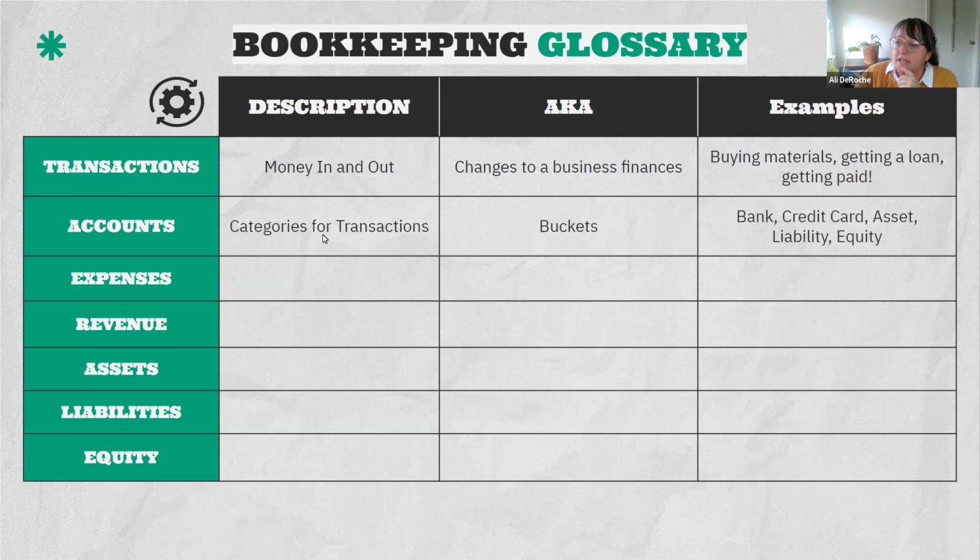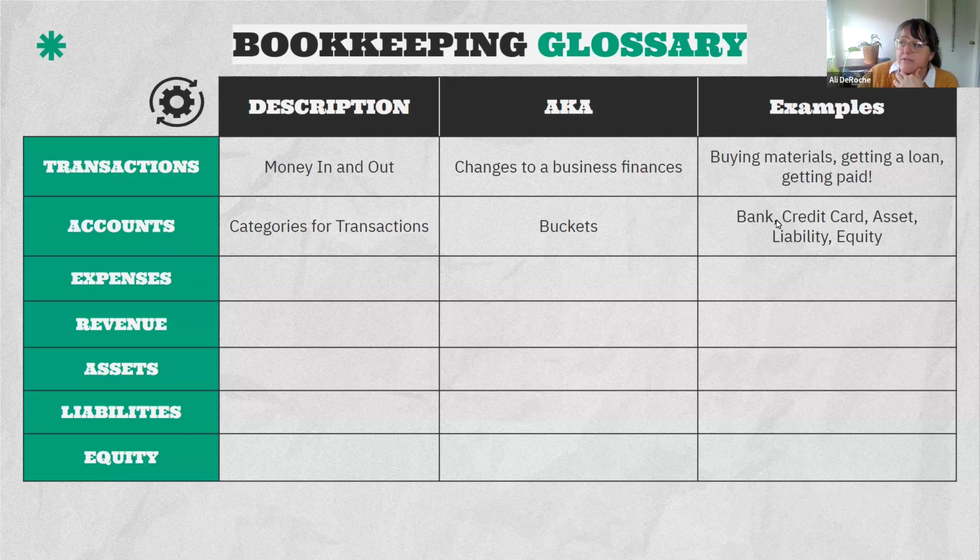Essentially, the accounts, when we are thinking about it regarding bookkeeping, are going to be your categories for all of your transactions. Like we just said, if you're buying supplies, you want all of those similar expenses to go into the same account so that when you look at a report at the end of the year, you can see easily, hey, this is what I spent on furniture. This is what I spent on software. We're doing that by using these different accounts. So these are our categories. I like to call them buckets.